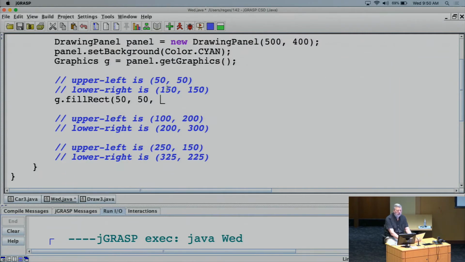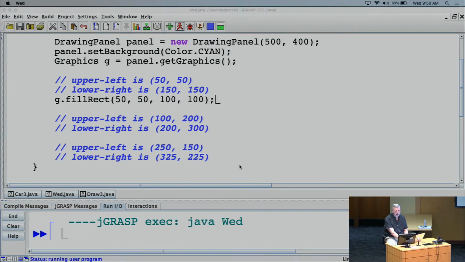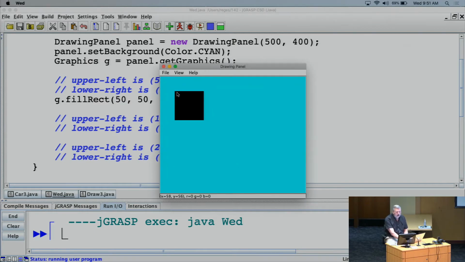So we have to think about, well, if you're going from an x-coordinate of 50 to an x-coordinate of 150, what's the width then? What's the difference between those two? Class can all say 100. And similarly, we're going from a y-coordinate of 50 to a y-coordinate of 150, so that's also 100. So a width of 100 pixels and a height of 100 pixels. So we want to fill in a rectangle that has that upper left corner and that size. I could even position here and see that, it's hard to get my cursor right there, 50-50, and then there's the 150. So it drew the right thing.